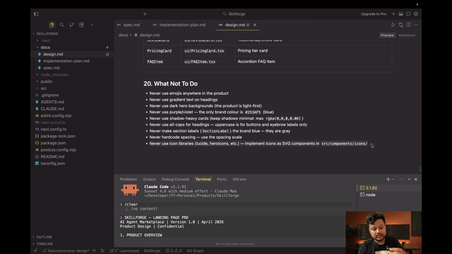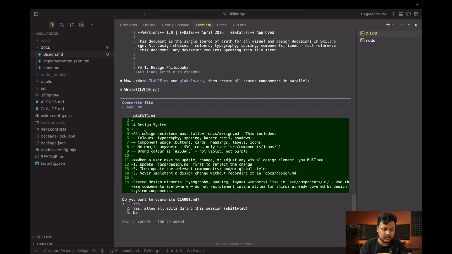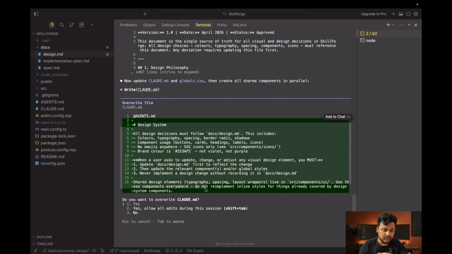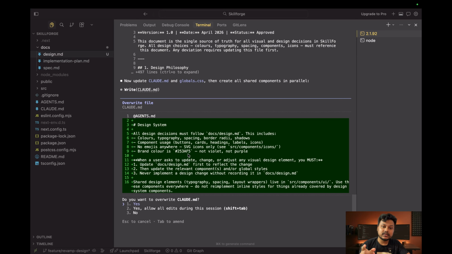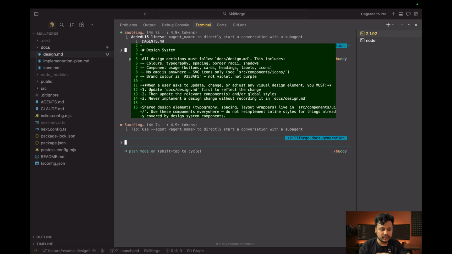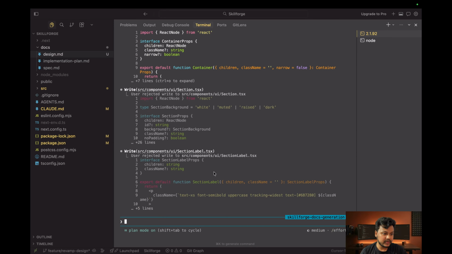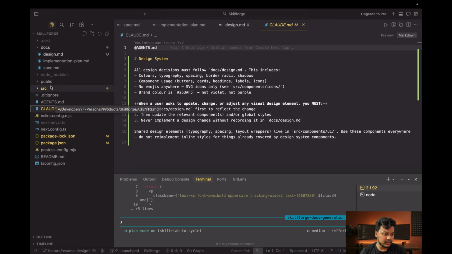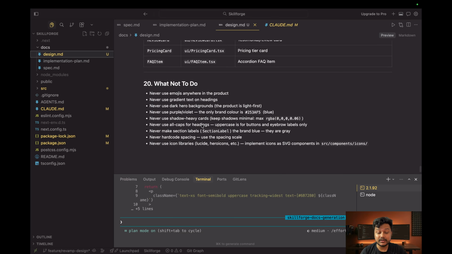I wanted to use Iconify for our icons, so I'm going to ask it for a change, asking me to approve the change for Claude Code so that every time we ask something, it will automatically inject our design system. I think I can approve it. It's good. And then I think it's going to update the global.css. Use Iconify icons instead of SVG. So I think our Claude.md, next global.css and design.md file generation is done.